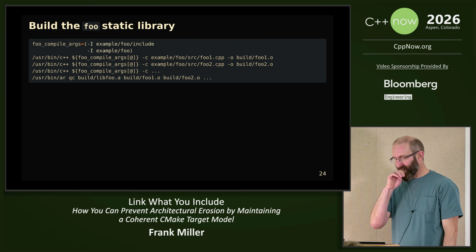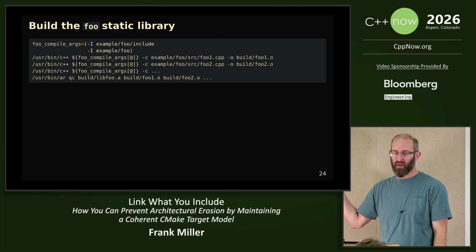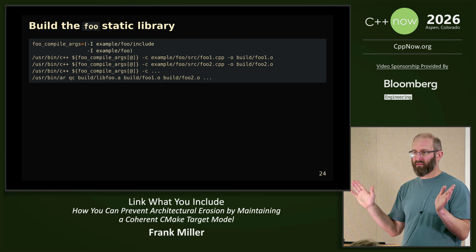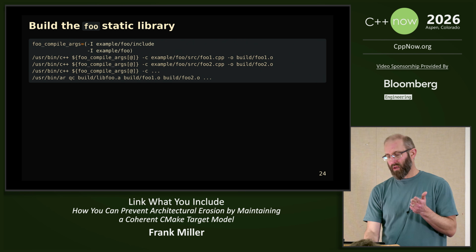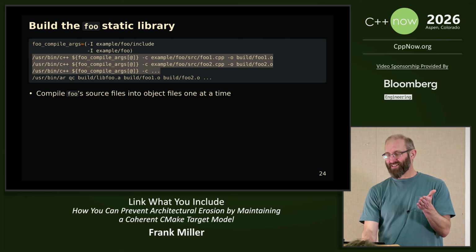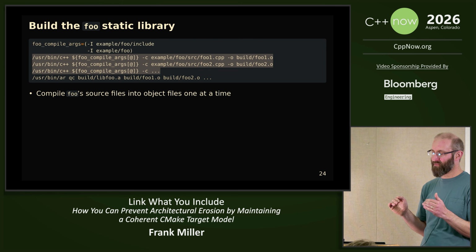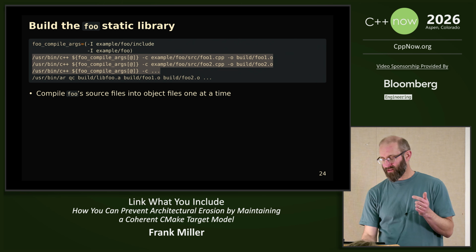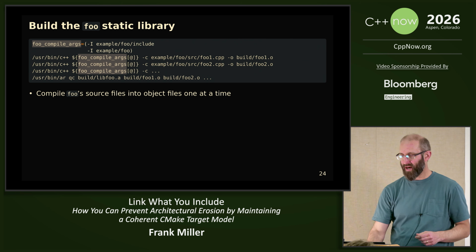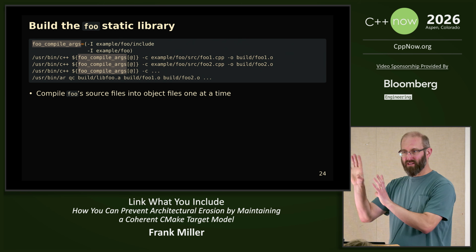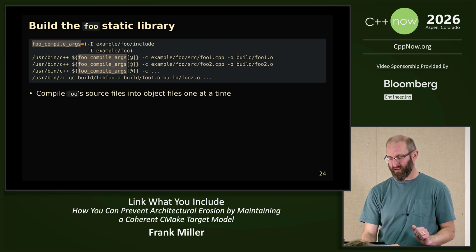All right, so to build the foo static library, these are the commands. I'm going to show you the commands for GCC or Clang, and I'm going to use bash. I don't have anything against MSVC or PowerShell or whatever. It's just this is better. So to build our static library, all we do is we compile each CPP file one at a time into object files. And each compiler invocation, we pass flags. And I'm showing this as a bash array just to make it easy to separate out. It'll be more clear later on when we just want to look at the flags.